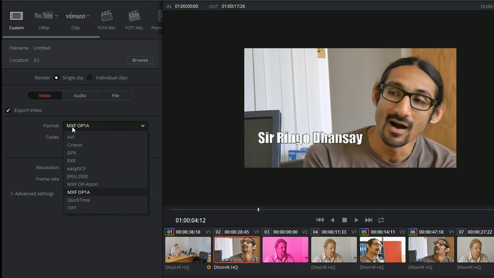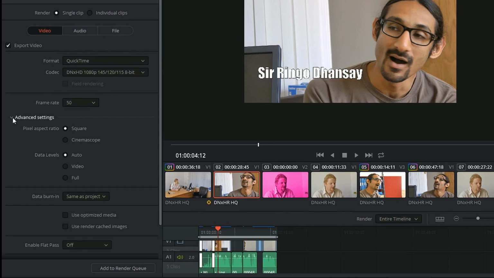But not every program supports MXF OP1A files, and a lot of player programs don't support it. That's why QuickTime is probably a more obvious thing to go for. And it'd be nice if there were more options on the output. You know, just no MPEG-2, nothing you could possibly put onto a DVD, no Blu-ray formats. If I want to make a Blu-ray out of this, I'm going to have to export it as something and then encode it in another program. So I'd probably do a QuickTime file, then go into another program and load that up and let it encode it for me to go onto a DVD or a Blu-ray disc.